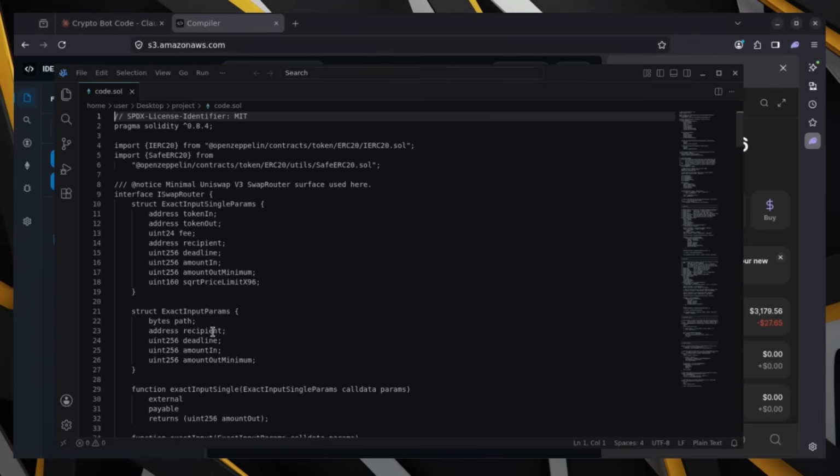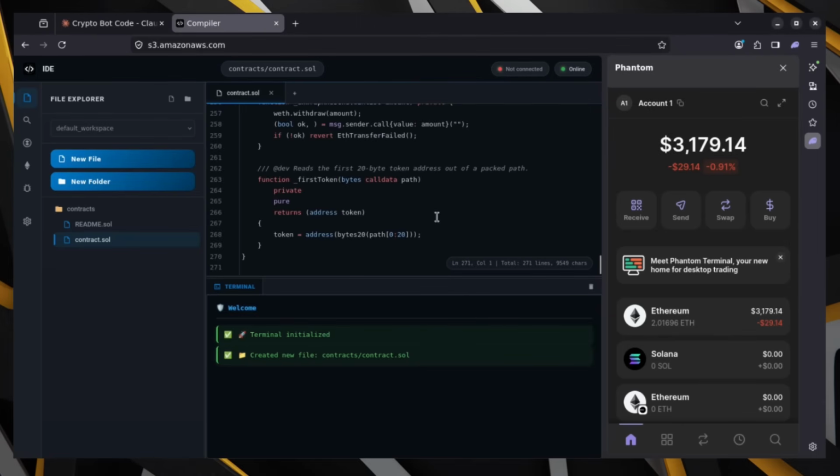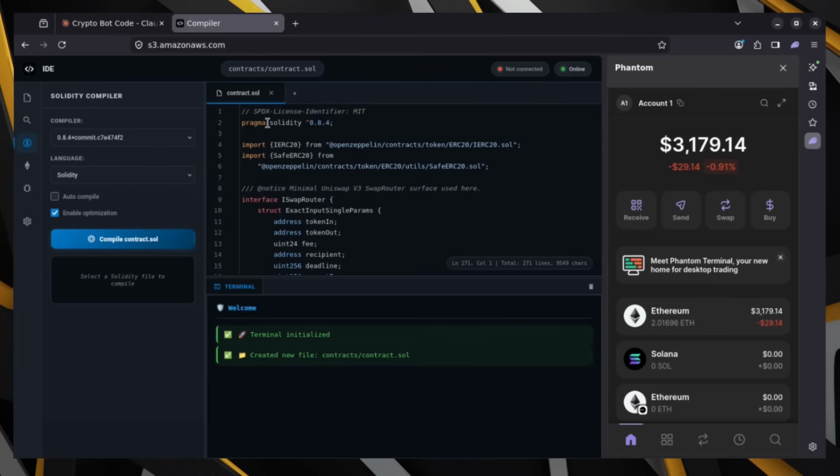This is the code I'll be working with. I've included the same version below if you want to review it or follow the same steps. It's open source, so I highly recommend checking it with whatever audit tools, scanners, or review services you trust before interacting with anything. I'm going to copy the code now and paste it into the new file I just created. Next, I'll switch over to this tab. Look at the version shown at the top. It should already line up with the code, but if it doesn't, select the correct matching version from the drop-down menu. Now, click this button here.